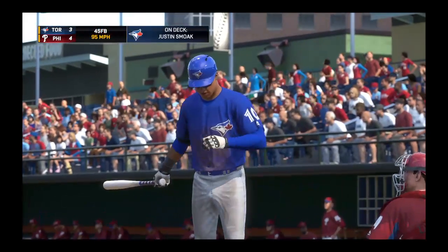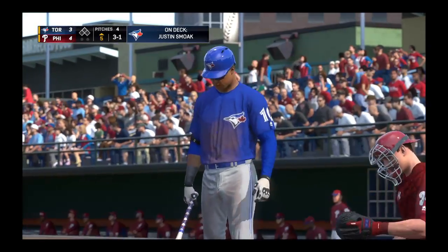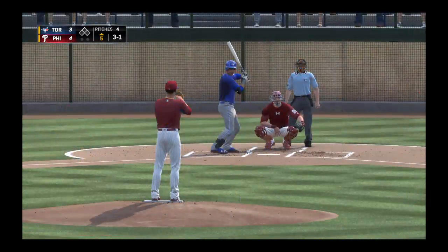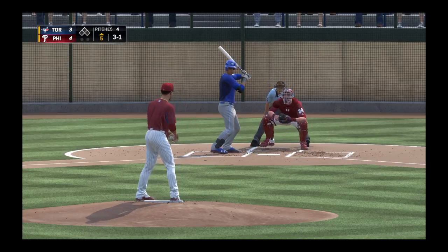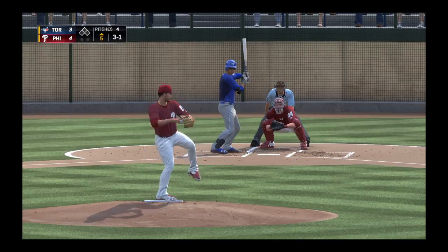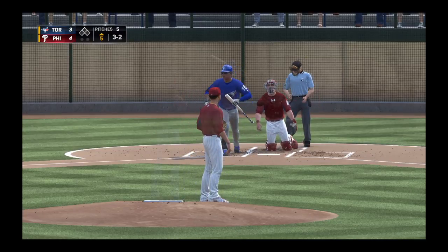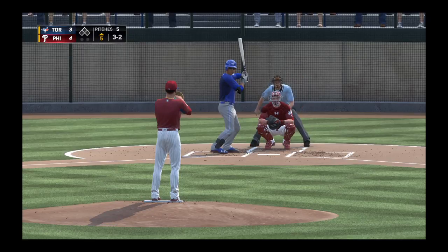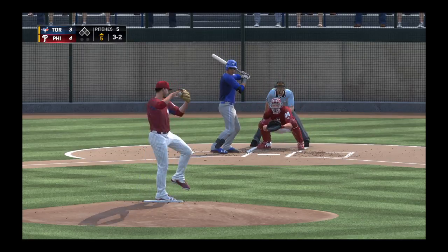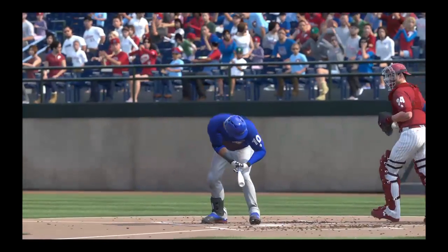He's fallen behind now, 3-1. Down by a run, your guy needs to get on any way he can. His mentality has to be to shrink this strike zone to like the size of a soup can. No reason to swing at a pitcher's pitch. Now a swing as he hits this one into the air. This will be foul, off to the right, out of play. Into the windup, ready with the payoff pitch. Fastball swung on and missed for the first out.